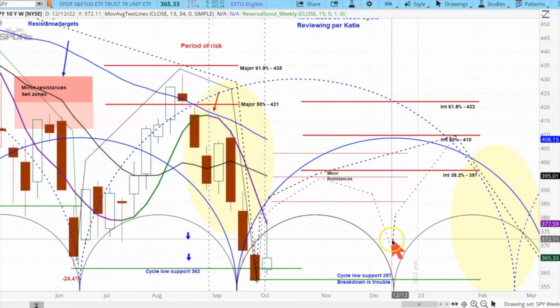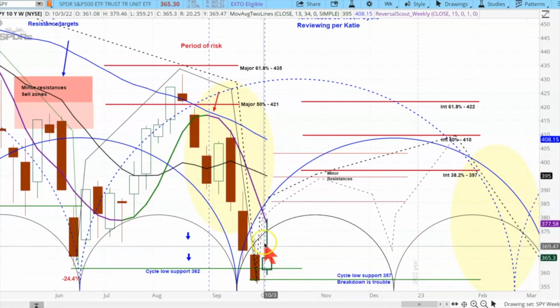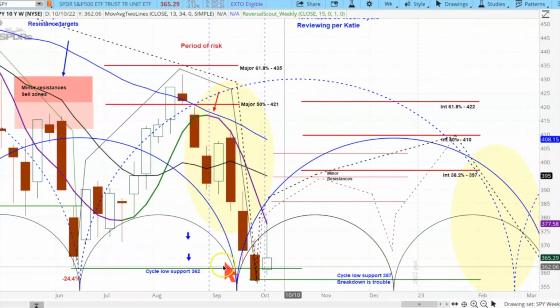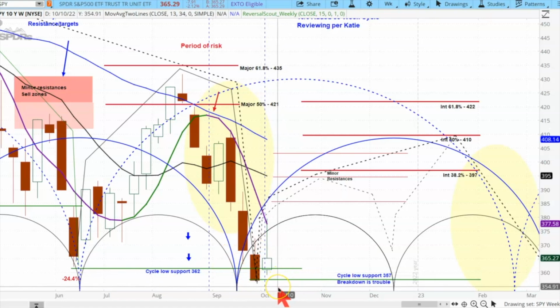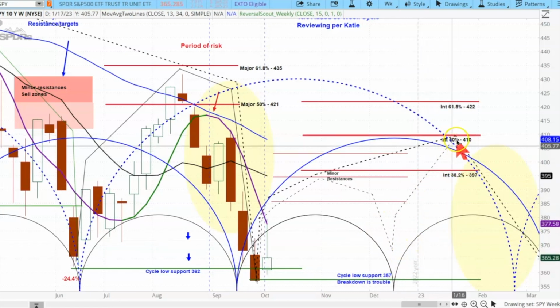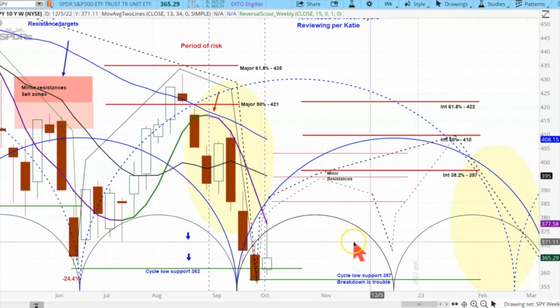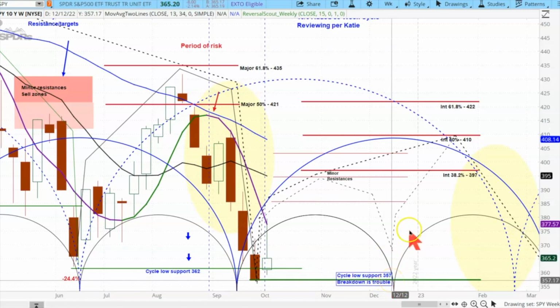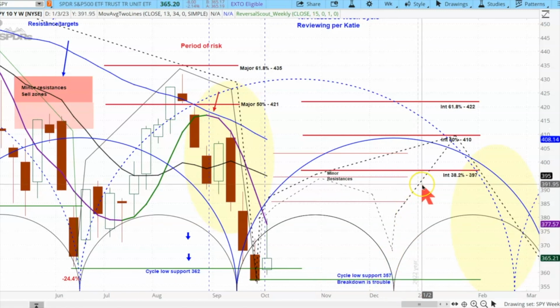over here into December. We talked about weakness into December. There are a lot of stocks that have weakness into December. And we think if this rally came, the sell-off would not take out a new low. That would mean that we think we're making the lows for this year now. Then there'd be another rally out over here based on the minor cycle, which takes you up maybe to about 410. Now, if this rally came and this sell-off came and broke 357, then this projection would be much lower.